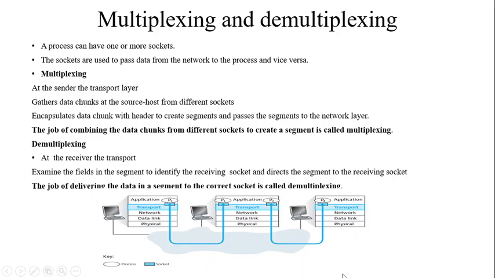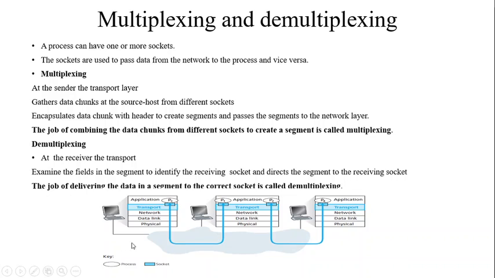Let me explain through this diagram. You can see here P3, P1, P2, P4 are the processes. Assume that there are three hosts, host A, host B, and host C, likewise.